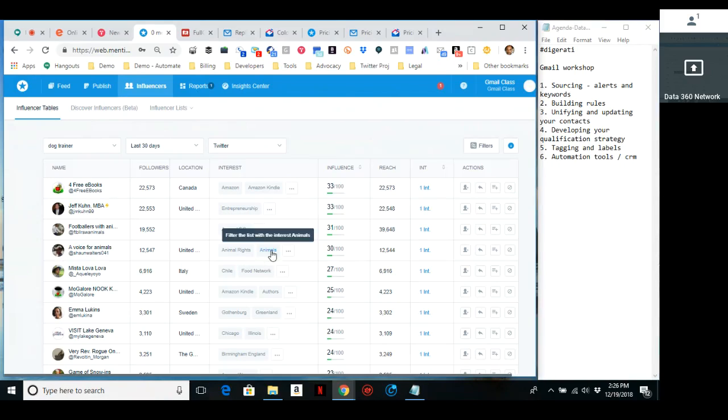Here's one about animal rights. So this is a dog lover for sure, a voice for animals. So maybe we want to recruit them to help talk about what we offer, what our services are, what kind of products we sell. And there's a few other ones. So you get the gist, right? There's lots and lots of different things that can be done.